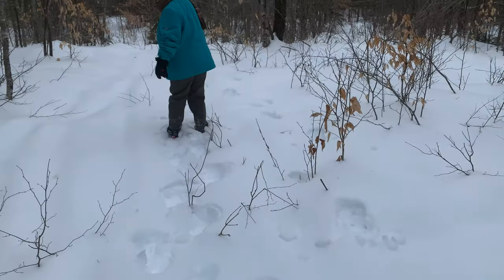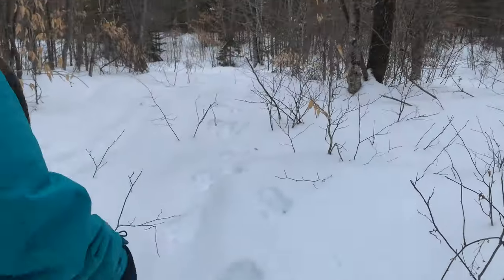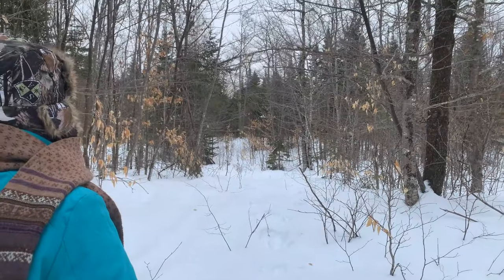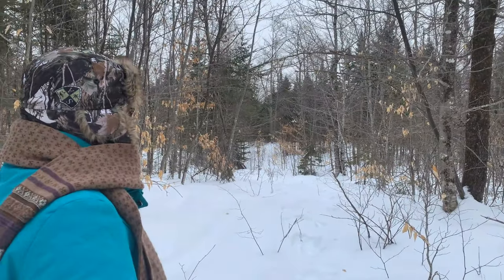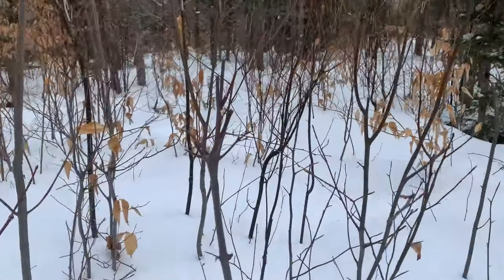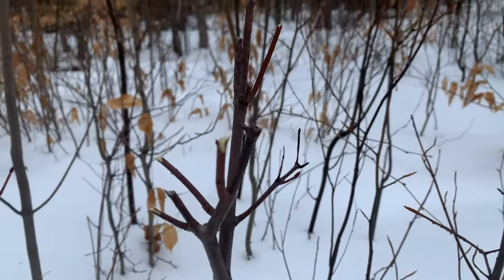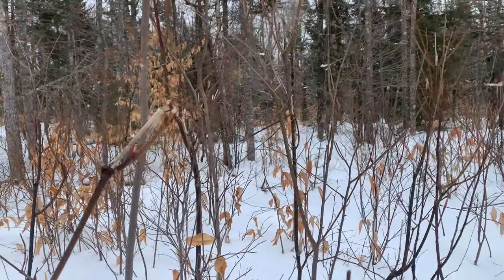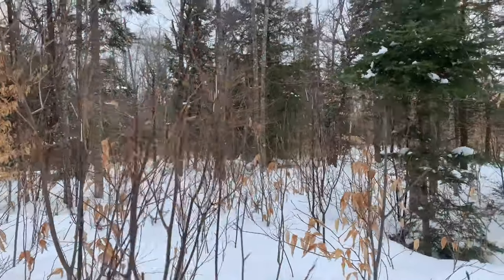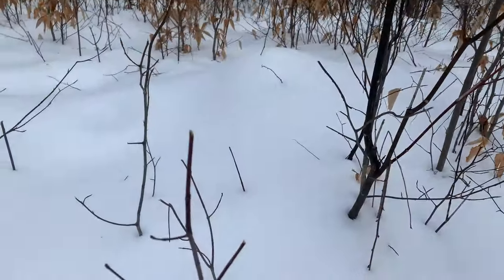There was a moose that came through here pretty recently, which is kind of cool. So the moose come into these type of brushes here, and as you might be able to see right there, they chew off the tips. It's kind of neat. It's really cool to see that. There's a good one right there.